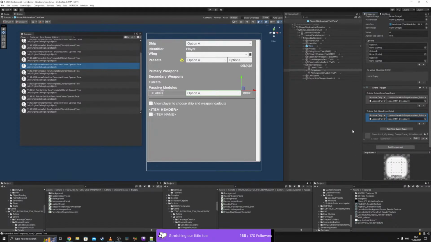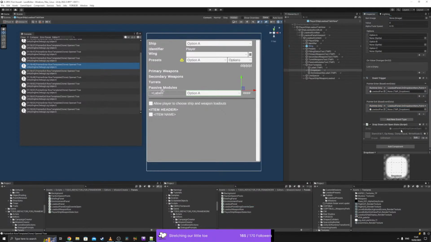Exit. We needed them, and then we need this one to attach there to that. And this will find the loadout panel we've attached it to. Cancel. Find ourselves. Really hate that.